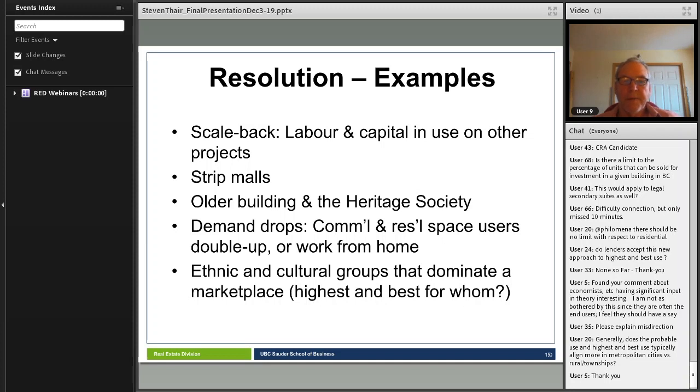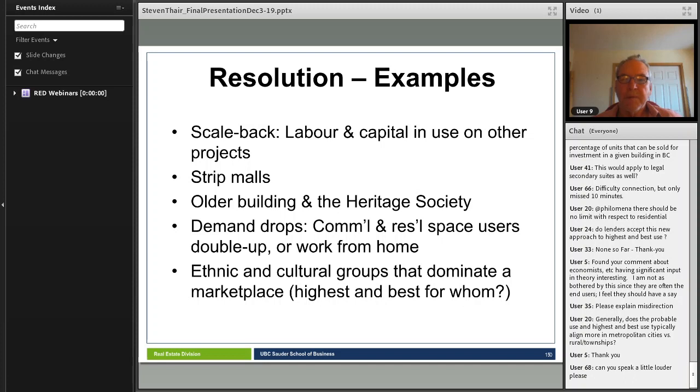And the final thing I'll say about that, and I'll come to it again later, is if you look at the teaching materials that the Sauder School has developed, you will see that in the highest and best use sections, they use the term most probable use over 20 times, because it's the only way you can handle situations related to land use. You can't handle them with the word highest and the word best. So check out your textbooks, and you'll see that's some of the gymnastics that some very good writers have had to use to explain highest and best use, because it's not highest and it's not best.